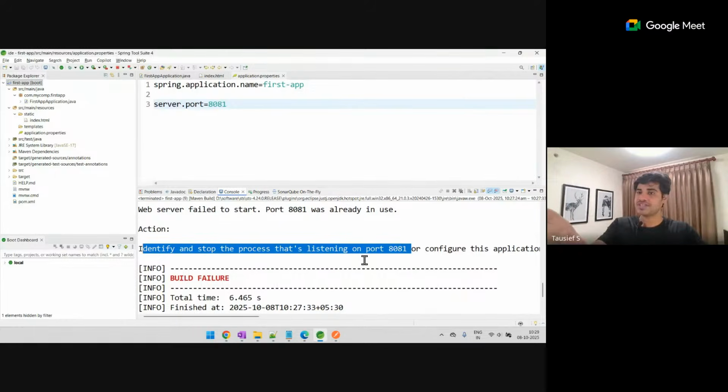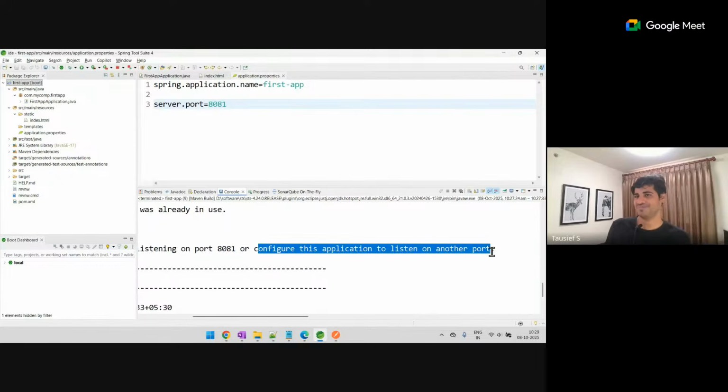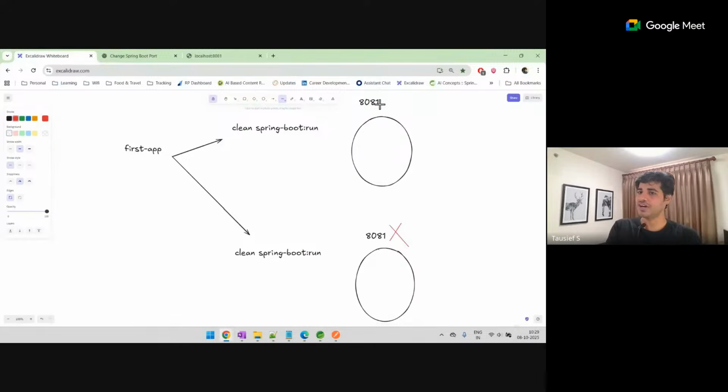If you stop it, you can start this once again. Second, you change this port and then try again. Let's try both the options.